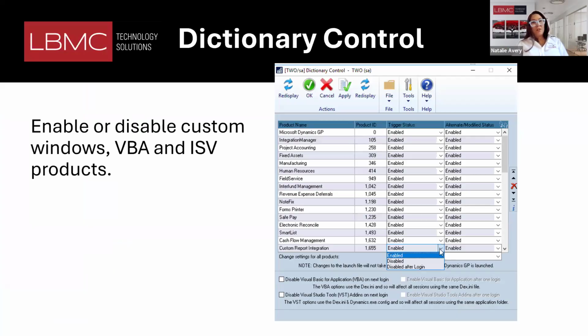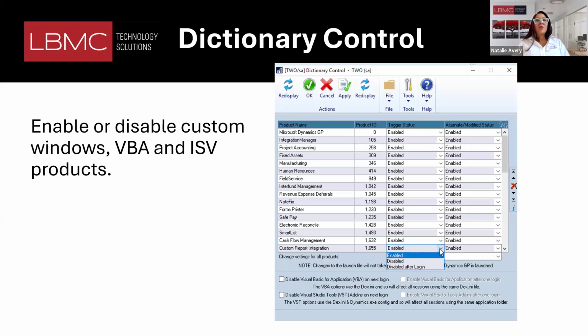So this tool is fantastic for troubleshooting. There have been many times where we see errors, we cannot figure out why this error is happening. Is the error caused by one of your third-party ISVs? Is it base GP? Microsoft always wants to blame it on the ISVs. In this tool, I can go in there and enable or disable any of the features for testing.